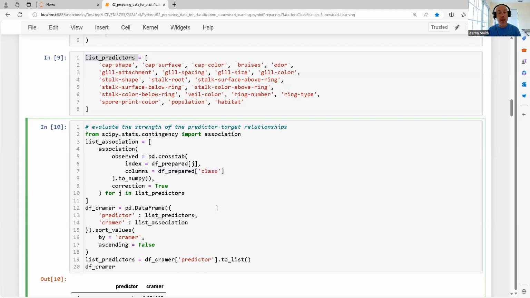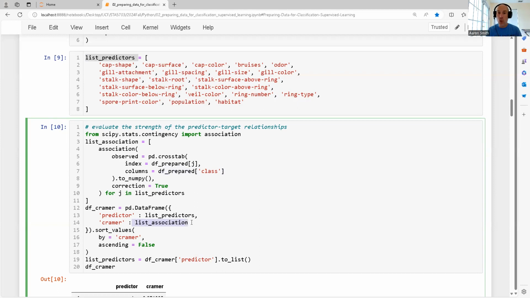Then once I have that, I'm going to compute Cramér's V. That's actually the default association analysis in the association function from SciPy. And so I'm just going to go through and get all of the Cramér's V values.